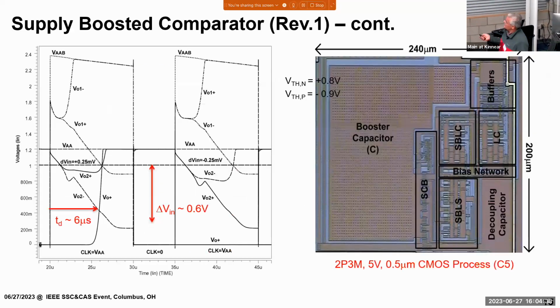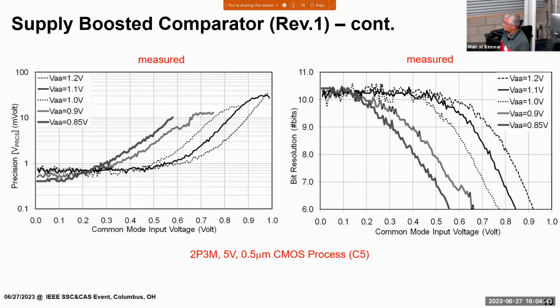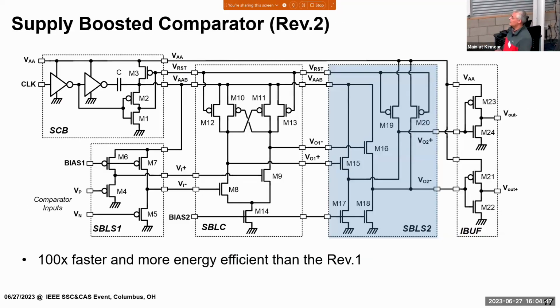And again, we built this, fabricated it, and measured the precision and resolution before we went on to build the ADC out of it. But obviously, every first version has a second version. Here we have the second version, where instead of using a second latched comparator, we came up with a solution that speeds up this operation almost 100 times, which is good. Sometimes this is unintuitive, but somehow we came up with this approach. Instead of a second stage of latched comparator, we just use a level shifter again. Then we use this node and these elements to make a decision much faster, unloading this first stage and getting it to decide much faster. And the rest are the same.